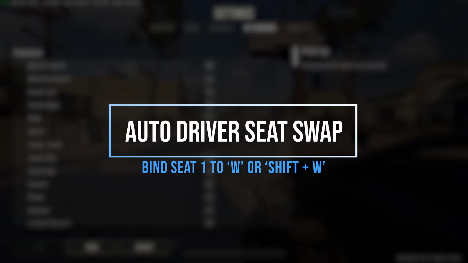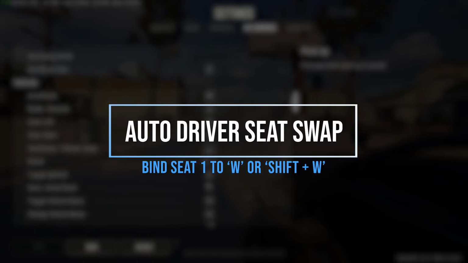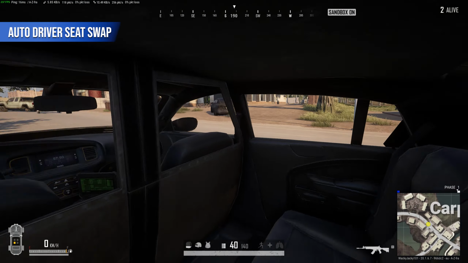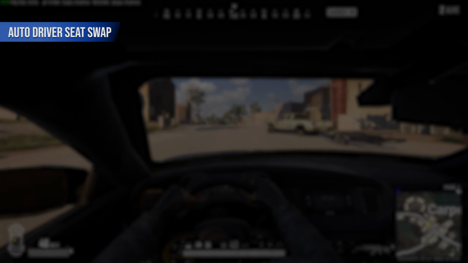There's also another popular seat swap key that will auto swap you into the driver's seat when you start accelerating while in a vehicle. The trick is to alternate bind your seat 1 key to either W or Shift W. That way you automatically swap to the driver's seat every time you try to accelerate while in a vehicle.